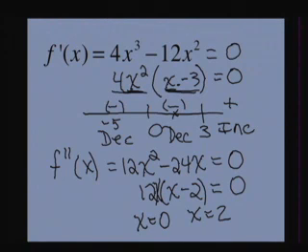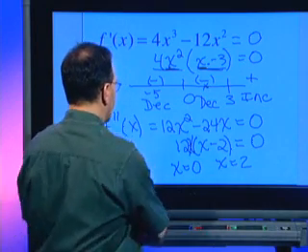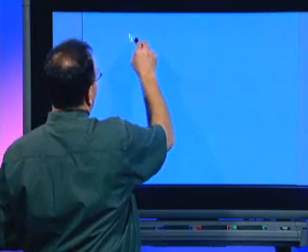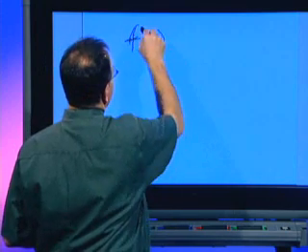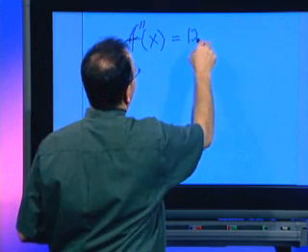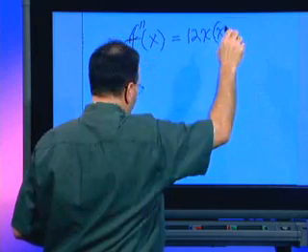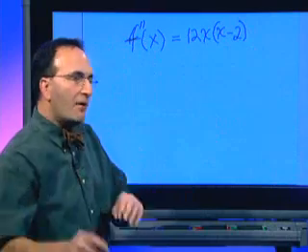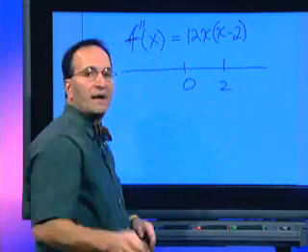I want to do the same thing that I did here in terms of a number line. So let's get a clean screen for me to do that. And I will rewrite that my second derivative was equal to 12x times x minus 2. And so I remember that, and we now have the points 0 and 2. We have 3 intervals.